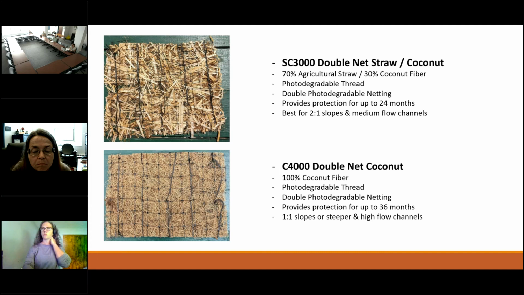Much steeper slope, you know, 1-to-1 slope. And again, this is in use for a high flow channel as well. So much more durable. You're going to get a lot longer life out of this in the situations that would require it. It's not that often we see this required, but once in a while it does creep up.